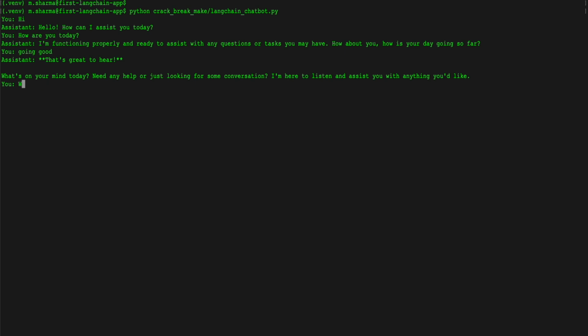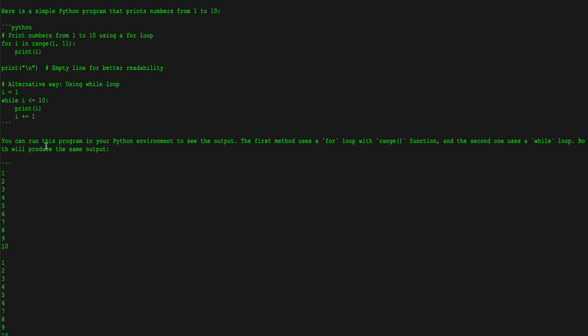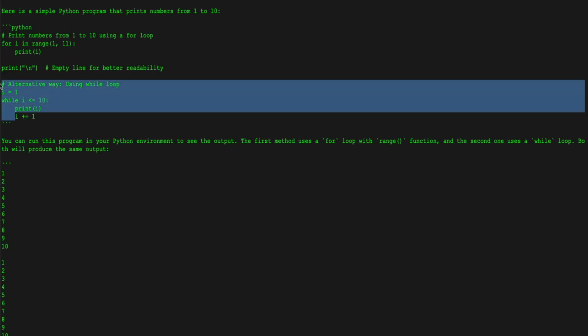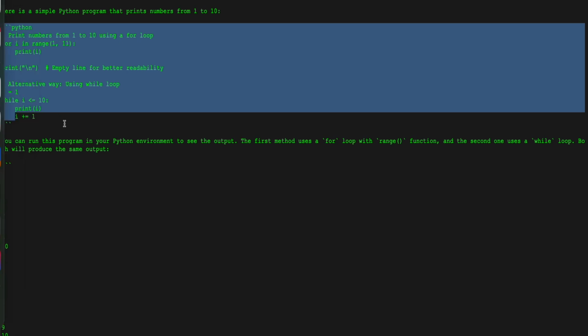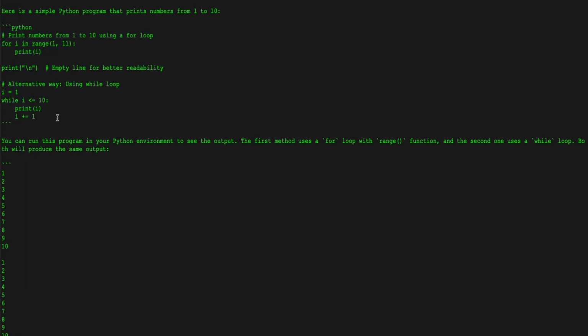Write a Python program to print 1 to 10. And it makes an API call again to the Ollama local server. It gives us the program. Yeah, this is the Python code that it generated and it gave us, right?